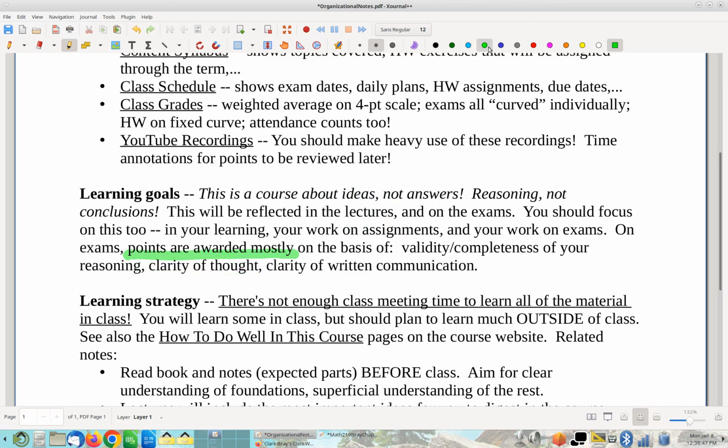And then lastly, clarity of written communication. Again, if you understand ideas really efficiently, really powerfully, really deeply, then you can write about them. Conversely, if you have trouble writing about the ideas, that is an indication that maybe you don't understand those ideas as well as you think you do. And it'd be a good idea to solidify that understanding so that you can write your ideas clearly. Okay, so that's my soapbox speech on that.